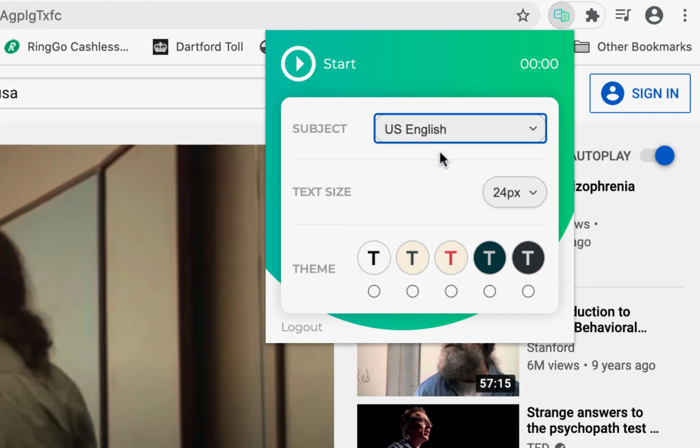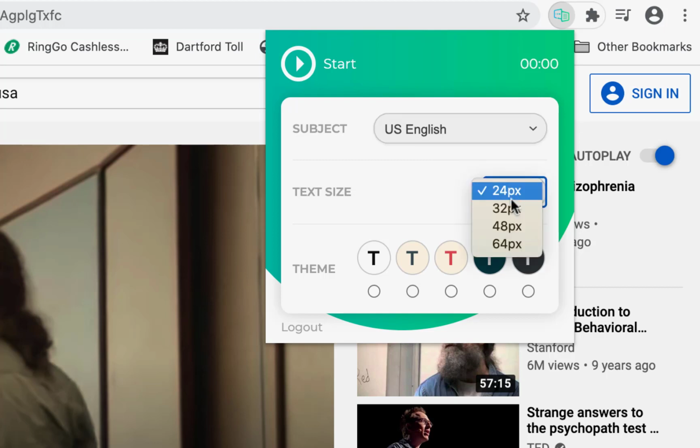Next option down there is text size. That's how big you want your text when it's transcribed. So this will put it in the box as it transcribes so you can see it clearly, or maybe you want it a bit smaller. This is the smallest, but you can go up to larger text if you need to. But 24 is ample. And last of all, your theme. When the box comes up, when I click start, you'll see that in a minute, you can have a dark background, light text, or vice versa. If I come to the end here, you might want a light background and dark text. It's entirely up to you. So I'm going to use a darker background with light text.